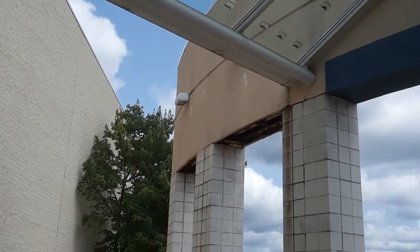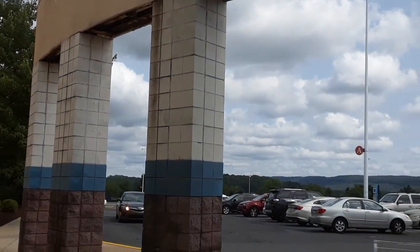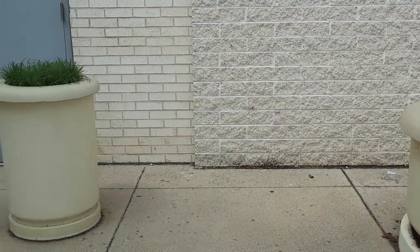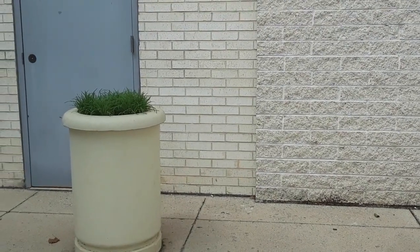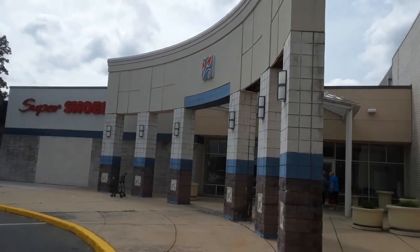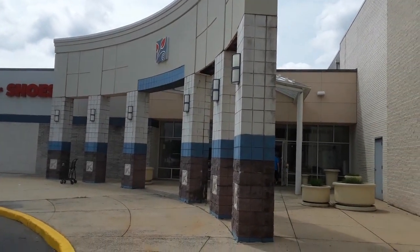Areas of sidewalk need a lot of repair, as do some of the undersides of the entryways in two different locations. The outdoor plants seen here are in a shady location, but they do seem to be doing well. The mall has skylights, so the trees that are located inside of the mall also seem to be doing fairly well, which is a good sign. One would hope with the coming renovations that they would do some cosmetic work to the outside of the building.